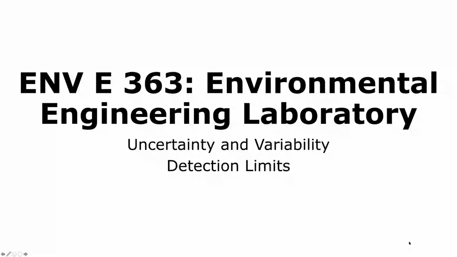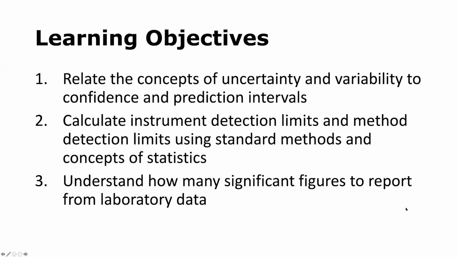We're going to talk about uncertainty and variability and detection limits. Our learning objectives for today are to relate the concepts of uncertainty and variability to confidence intervals and prediction intervals, to calculate instrument detection limits and method detection limits using standard methods and concepts of statistics. And third is to understand how many significant figures to report from laboratory data.